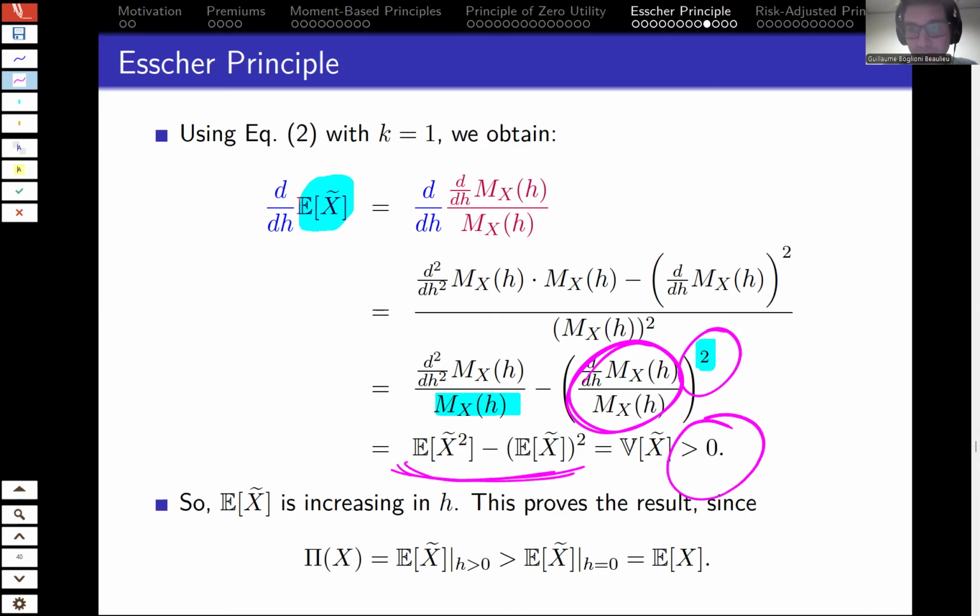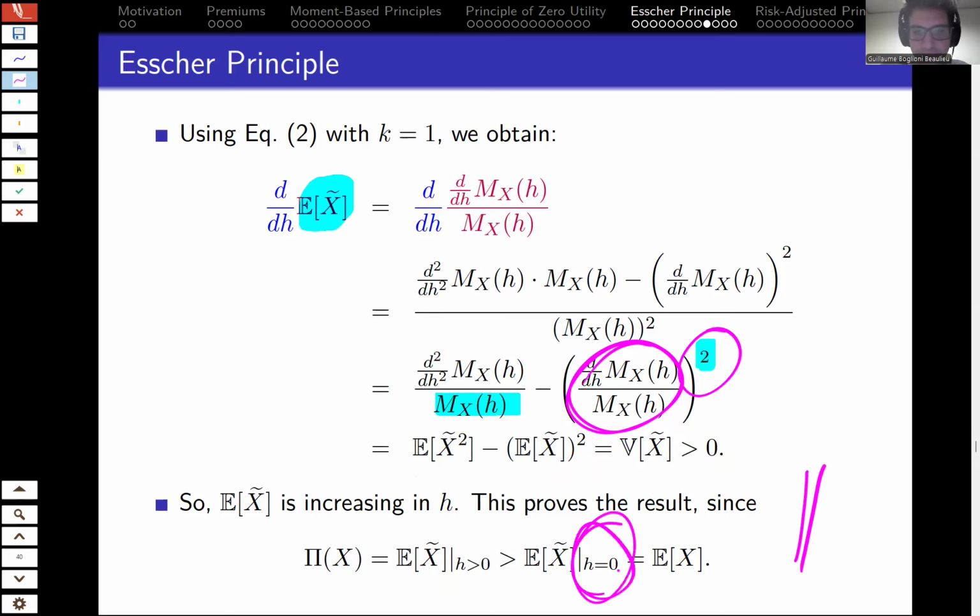This is the variance of x tilde. A variance is positive. And here we write strictly positive because we made the assumption earlier in this lecture that x is non-degenerate. Okay, so x is not a constant, right? X is properly a random variable. So if x is a random variable, x tilde would also be a random variable, meaning it's not a constant. So its variance is not zero. It has to be strictly positive. Okay, we've done it. That's really the end of the proof, because this last step is just realizing what I just said.